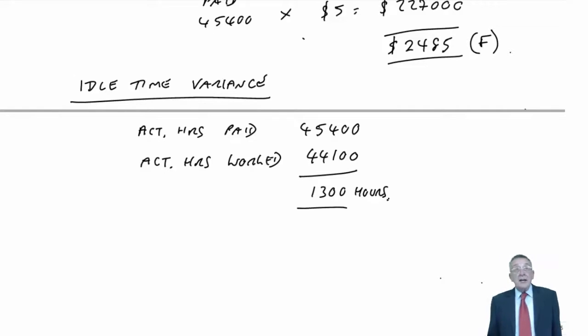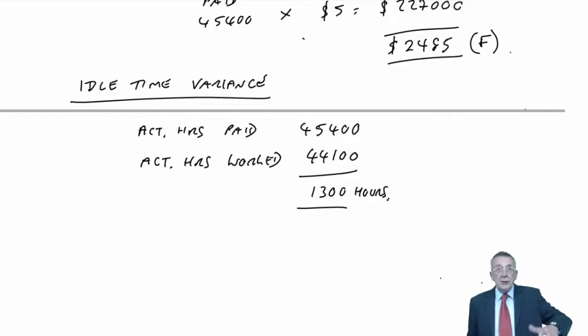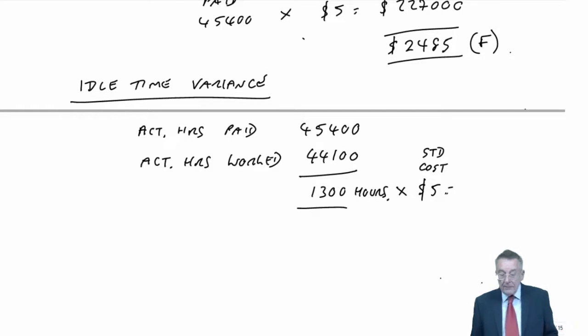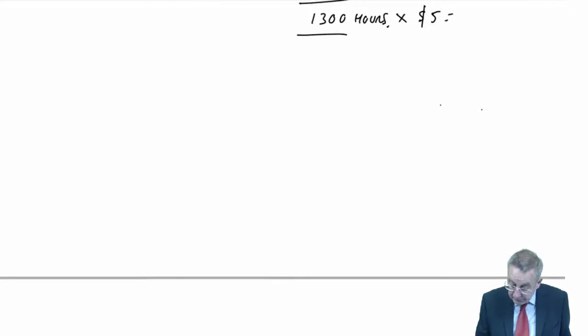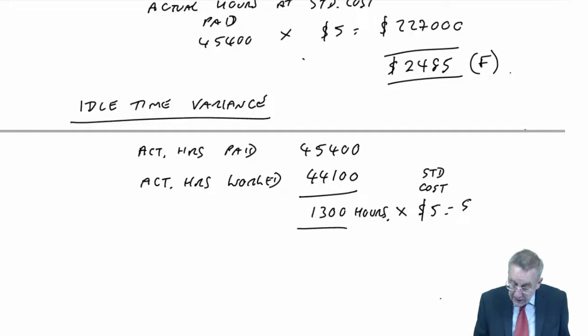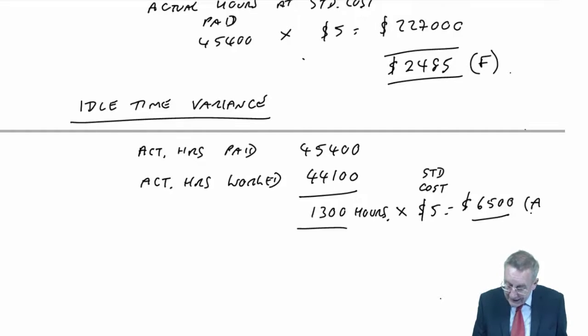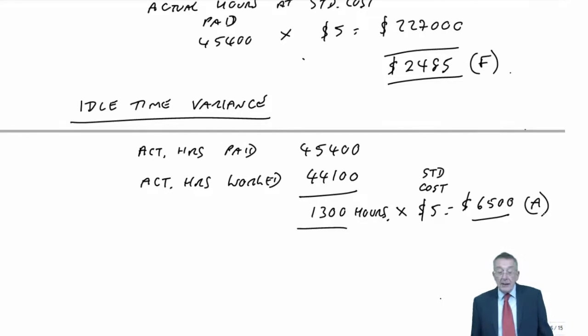And on its own, how much is that costing us to pay when they're not working? Remember, we've dealt with the rate of pay, so I'm no longer interested there. We cost it at standard cost per hour at $5. And so 1,300 hours doing nothing at $5 an hour, sound again, is costing us 6,500. And I hope very obviously this is adverse. Always, if you're paying for hours when they do nothing, we're losing money, it means less profit.